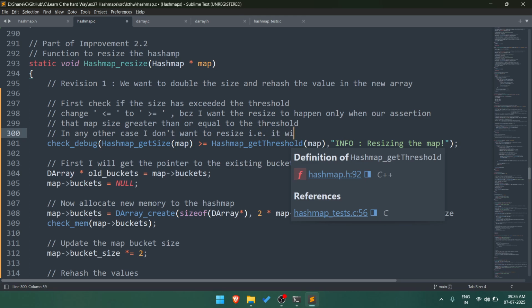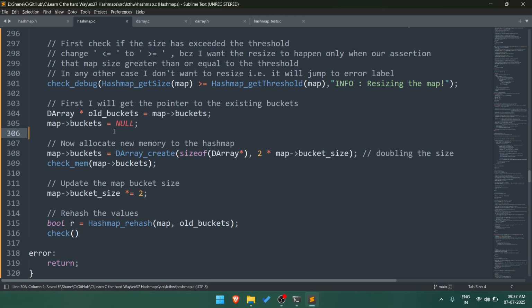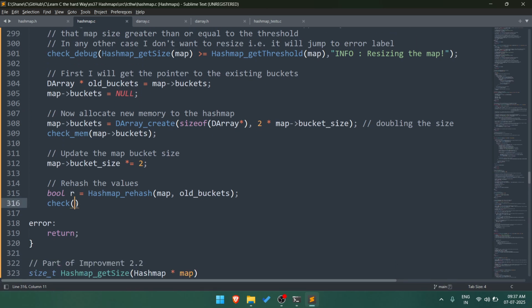That is, it will jump to the error label. Now allocate new memory to the hashmap. Map just bucket create, doubling the size. Now to rehash. Check r.